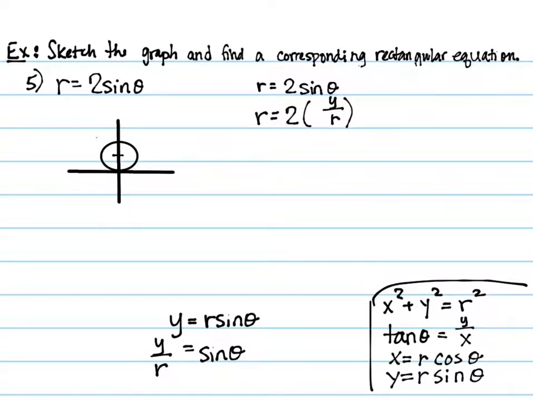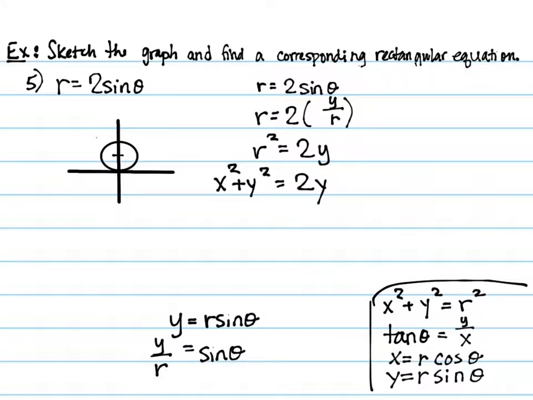Okay, everybody good so far? Okay, so we're going to solve this now, or simplify this now, excuse me, clean it up. So I can multiply my r to the other side, so I have r squared now equals 2y. The goal is not to have r's and thetas. I've eliminated the theta, now I need to eliminate the r. Well, what is r squared? Yeah, down at the bottom, it's x squared plus y squared.